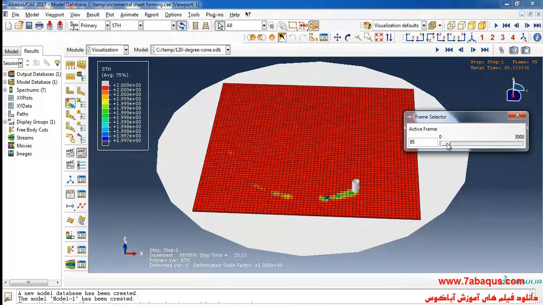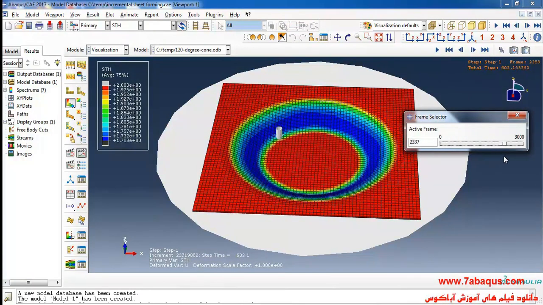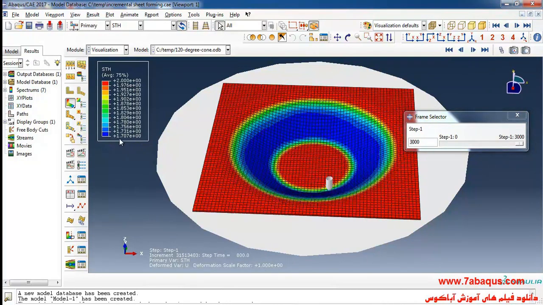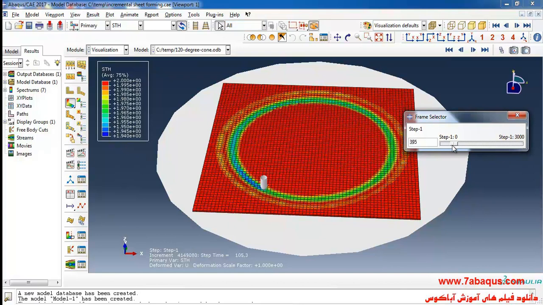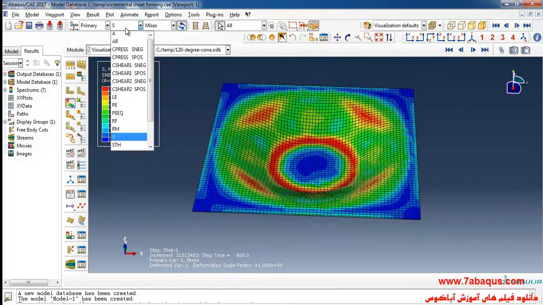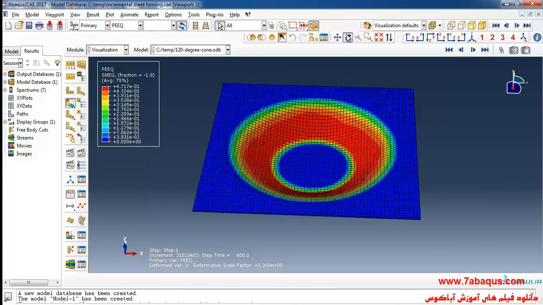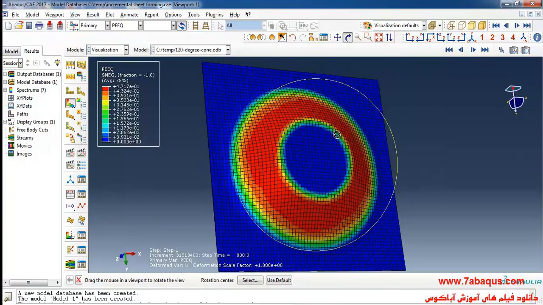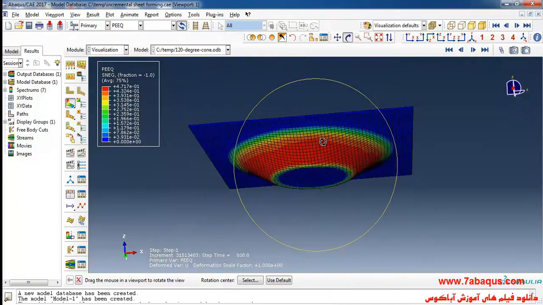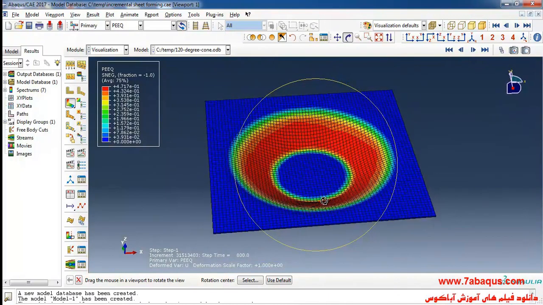Here you can observe the thickness of the sheet, and as it is observed, the critical thickness or the minimum thickness is equal to 1.7 millimeter. Actually, the final shape is a 120-degree cone, which can be observed here. The height of this cone is 40 millimeter.